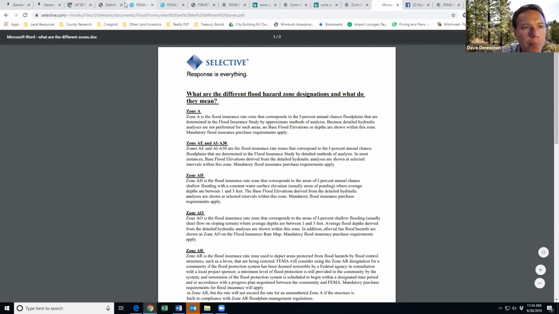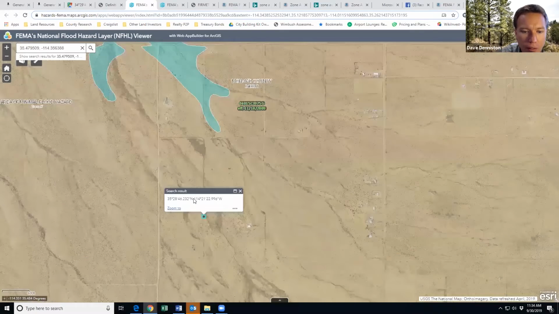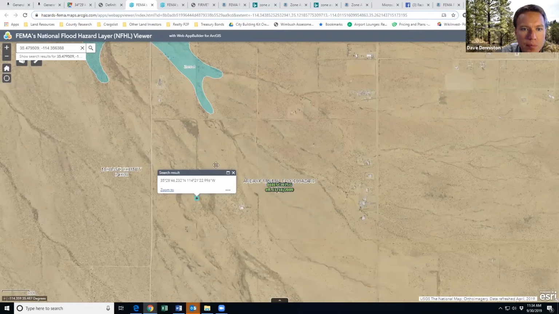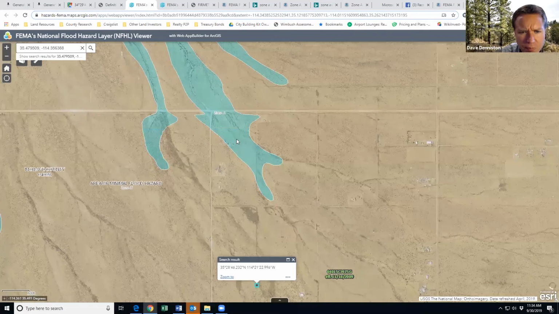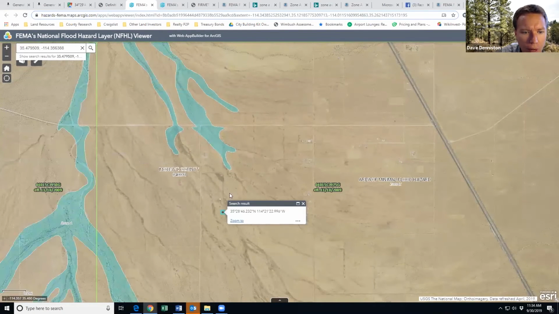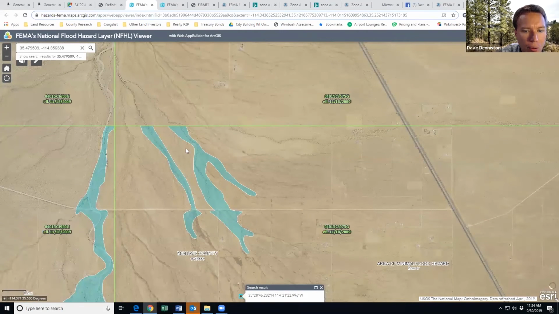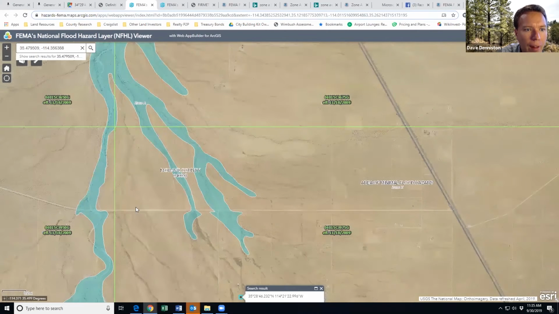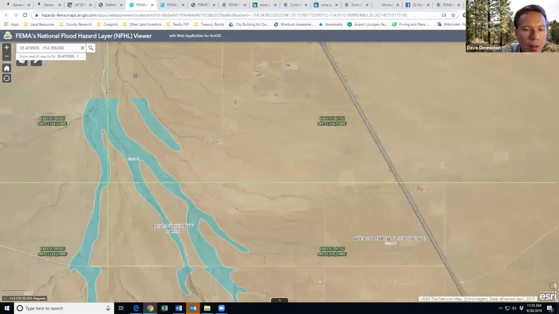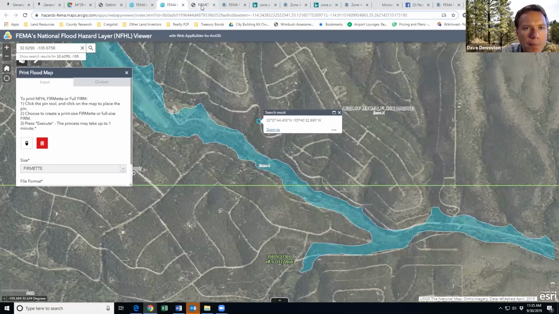So I pulled up another FEMA map here for another one of our properties, just to give you an idea. So here's our property down here. Here's a flood zone, again zone A. This property is a zone X, meaning minimal flood hazard. You can see there's kind of some seasonal stuff. These ones got coded for whatever reason as being zone A, whereas these branches are not in some sort of runoff. So just be careful about where you buy property. Again, that's a zone A.